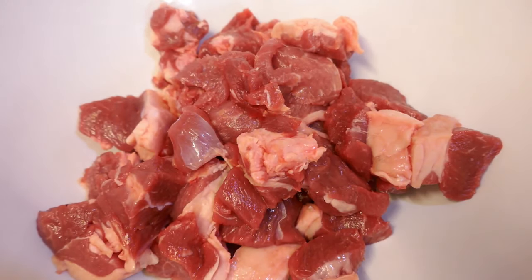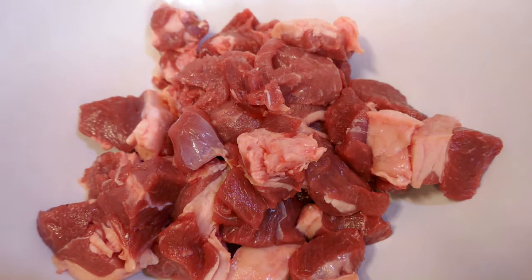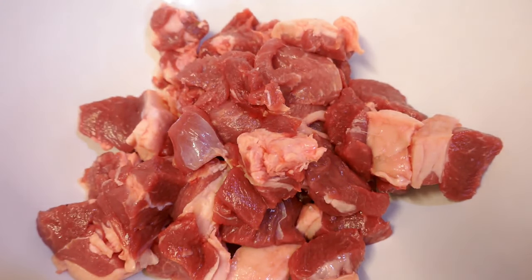So yeah, today it's Sunday, so I'm going to make myself a nice Sunday lunch. Instead of doing a traditional roast, which is nothing wrong with a traditional roast, that's yummy too. In fact, I'll do one of those videos soon. But today I'm actually going to do some Turkish style lamb shashliks. So let's get on with it.